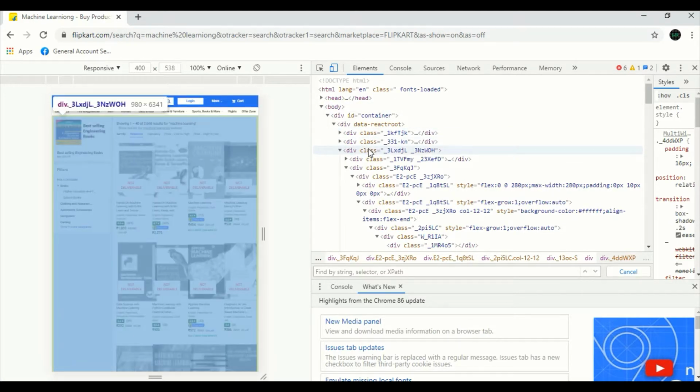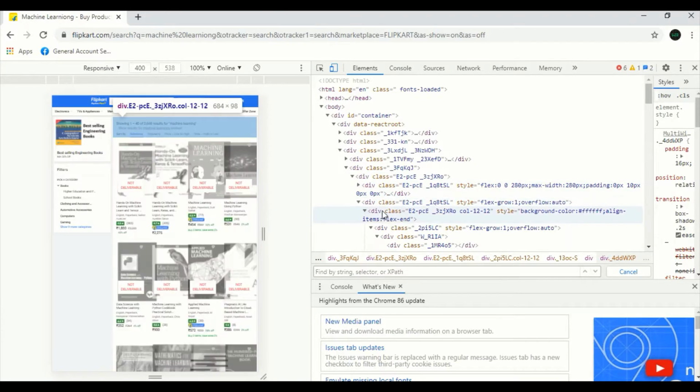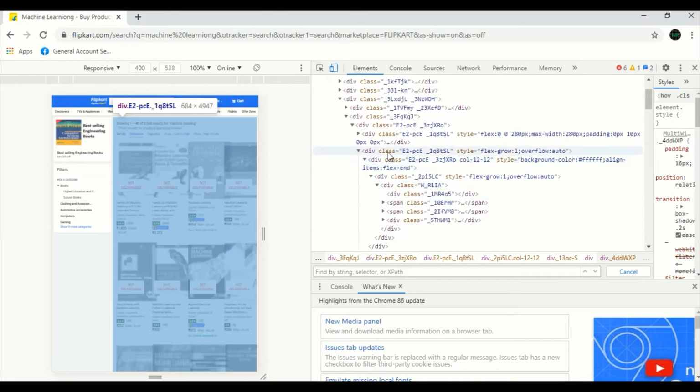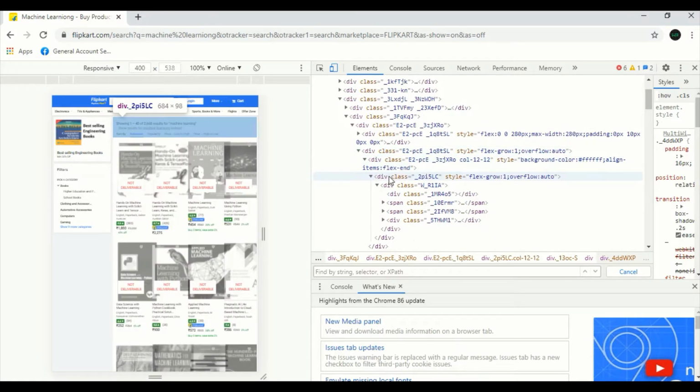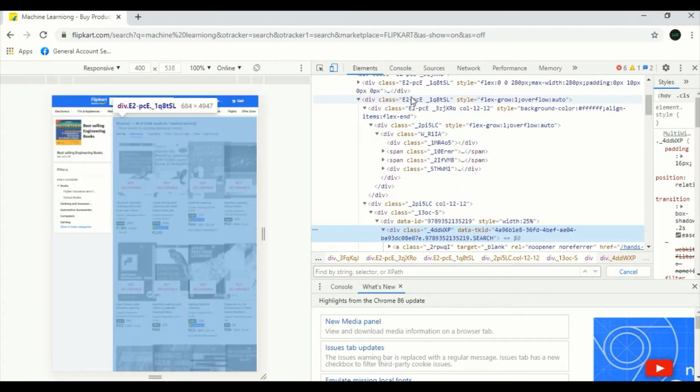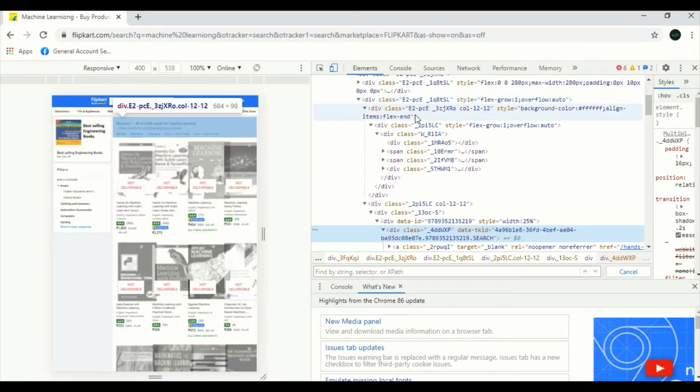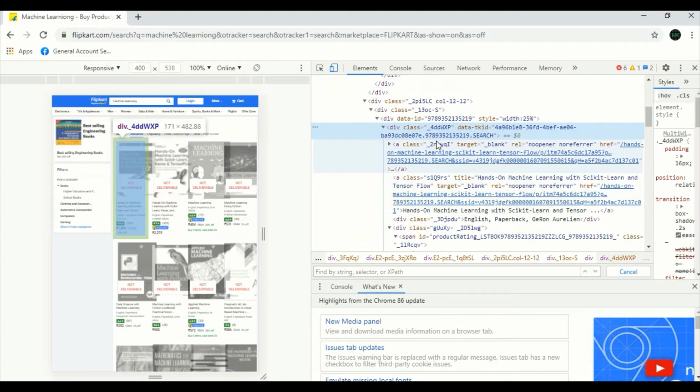I keep on shifting the tab to where the items alone come in. Here all the items are available, and a class of S1Q9RS is where each of the items is defined. In this a tag, the class is where each of the items is defined.